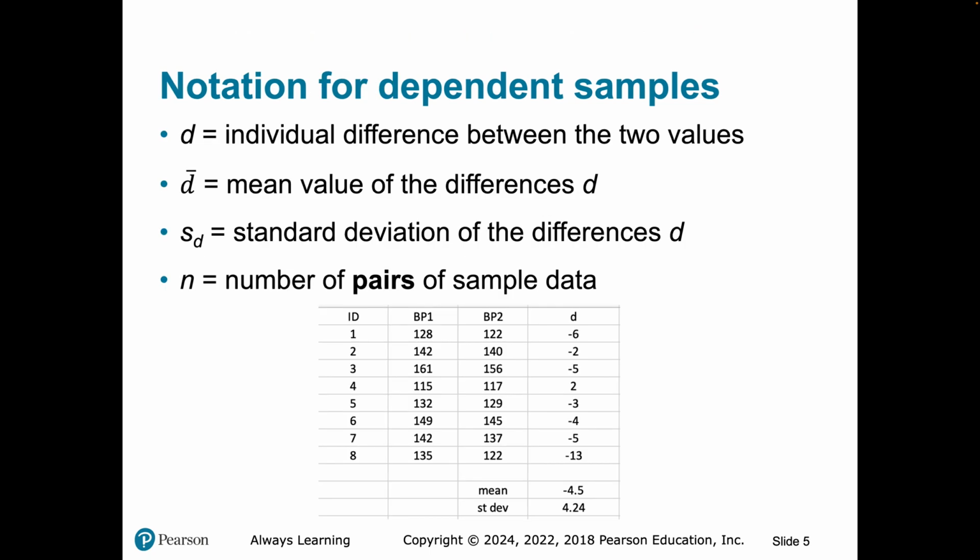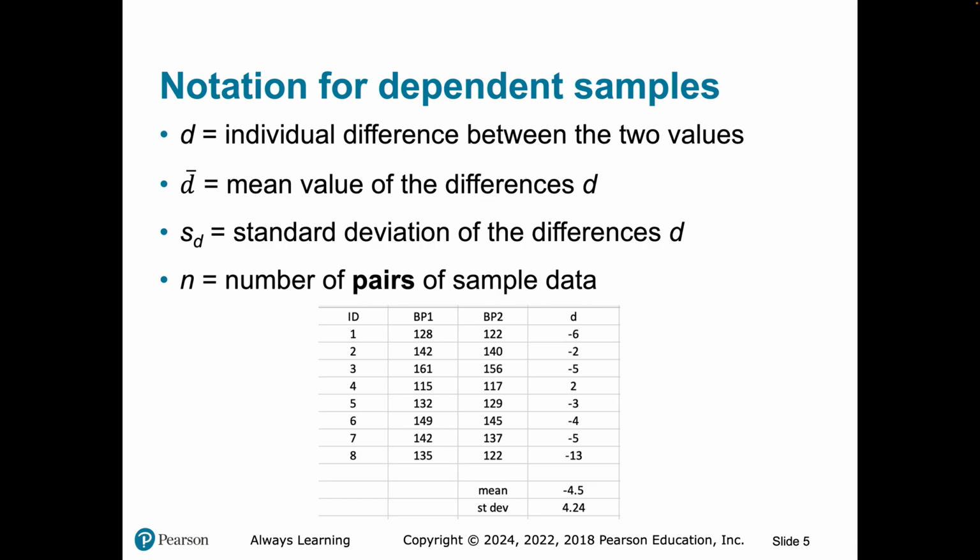So a little bit of notation. D is going to be the individual difference between two values. And I think this is where things are going to start to make a little bit of sense. So just take your eyes down at the bottom. You'll see that I have 8 participants. And there was a blood pressure 1 taken. So for the first participant, it was 128. And then something was done, I don't know what scenario you want to visualize or imagine, and then there was a blood pressure number 2 taken sometime later. So for this particular participant, it was 122. So you can see that the difference is -6 because the measurement actually decreased by 6.